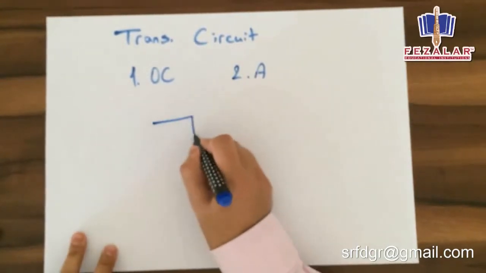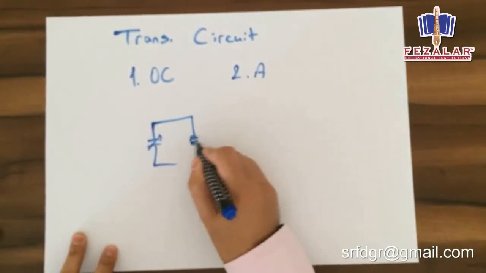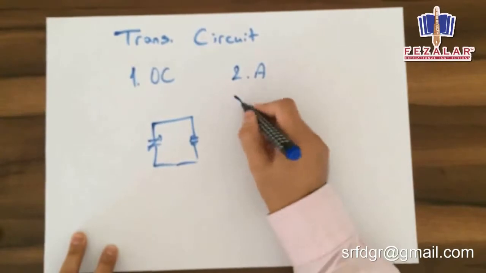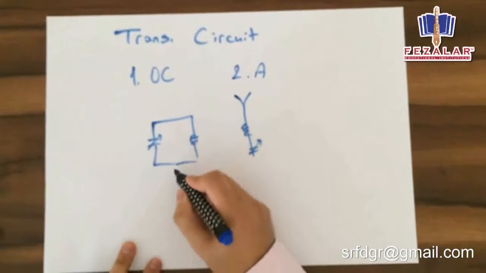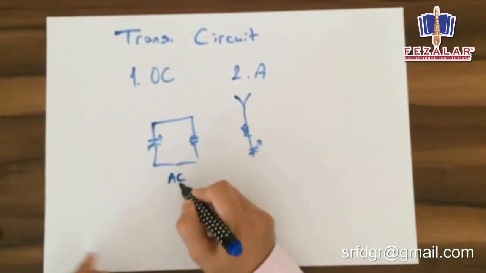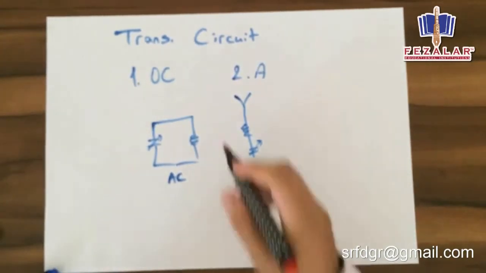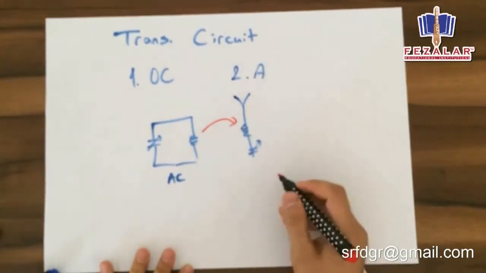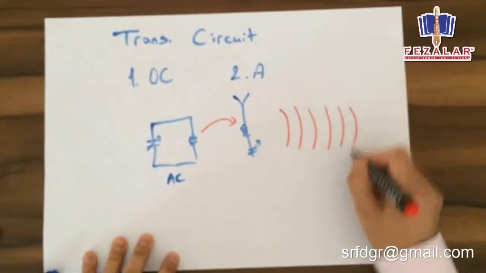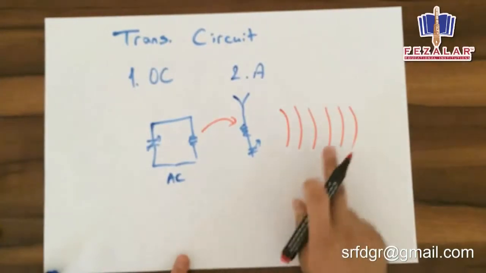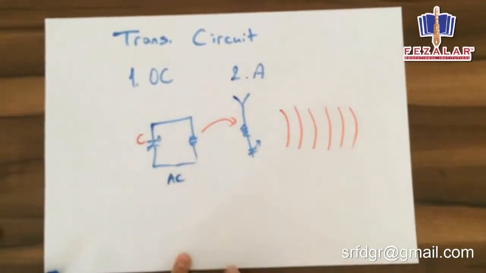Oscillator circuit, as you remember, has a variable capacitor and it has a coil. And the antenna, we can draw it like that. Now, when the oscillator circuit is supplied by an AC source, electric waves are produced. And when these electric waves are linked in the antenna, induced current and then electromagnetic waves are produced. The frequency of the electromagnetic waves can be set by changing the capacitance of the capacitor. So it is a variable capacitor.